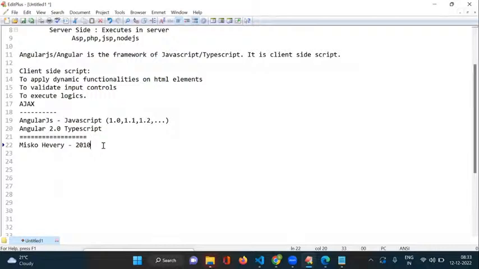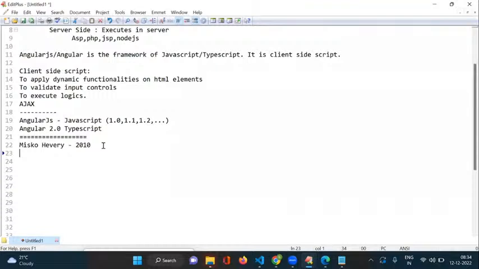I told you the initial version is AngularJS. After that, in 2016, as I told you, they released another version, that is Angular. From there, 2.0. After that, 3, 4, 5, 6, 7, 8, till now, that is Angular only. So from 2 to 3 or 3 to 4, 4 to 5, the programming is the same style, but more concepts they added from one version to another version. That is the update. But from a programming style point of view, AngularJS and Angular, meaning 1.x and 2.x, there are no similarities in programming.